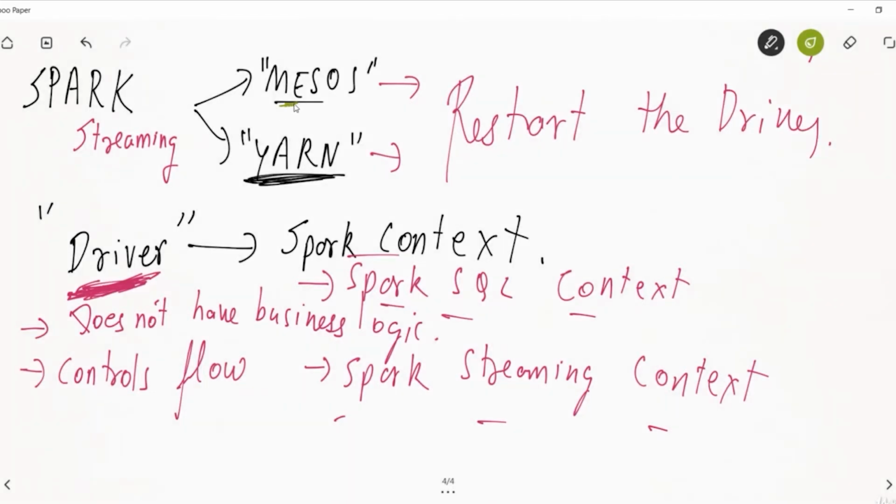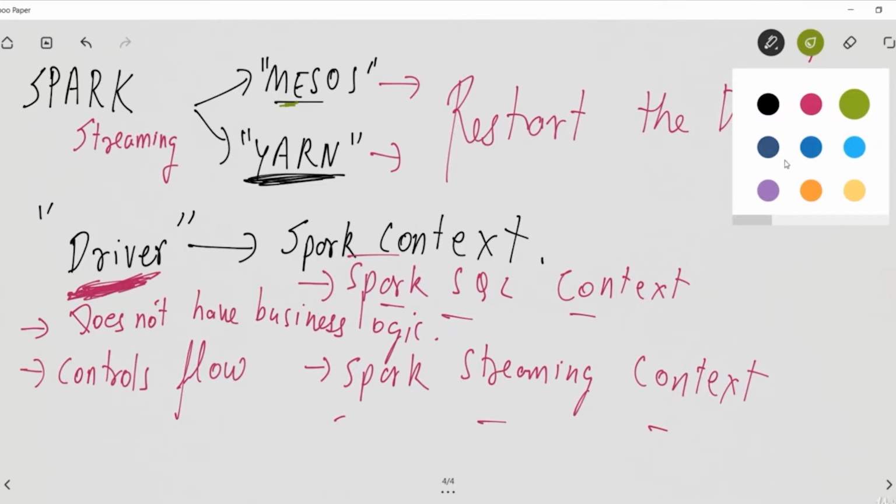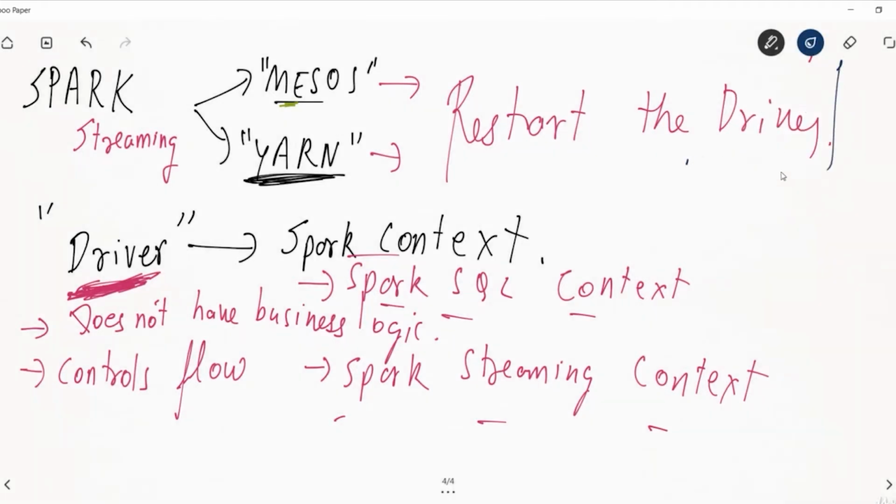If you can recall the first class of Spark, when we studied how Spark actually started. Actually, in the year 2009, before 2009, I'm just going with the history.